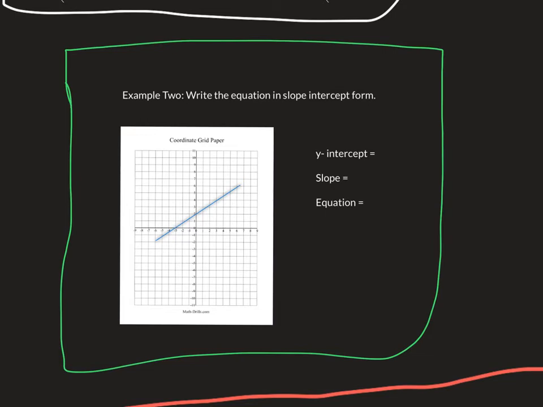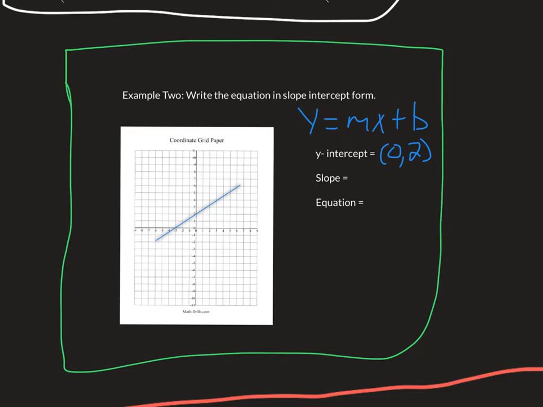So what this says is write the equation in slope-intercept form. Just a reminder what slope-intercept form is. It's y equals mx plus b, where m is your slope and b is your y-intercept. So what we need to do is find 2 important things. We need to find our y-intercept and we need to find our slope. First, we're going to find the y-intercept. We're going to write this as a coordinate. If we remember from yesterday, the x value of our y-intercept will always be 0. And I hope that you can see that our y-intercept is at 2.